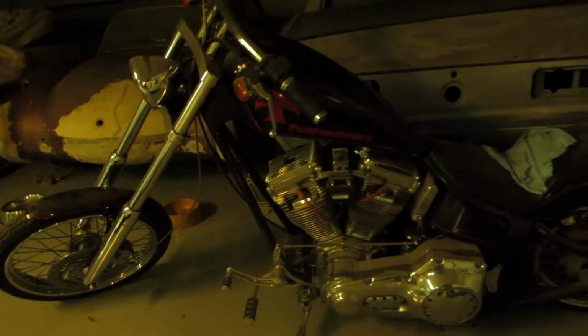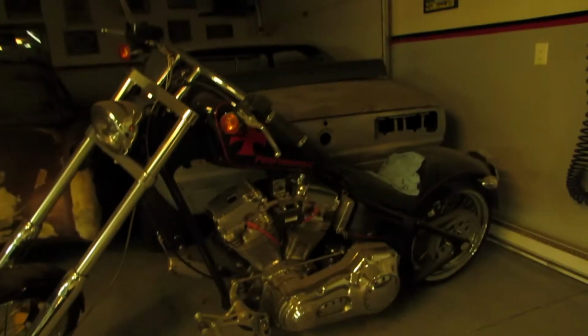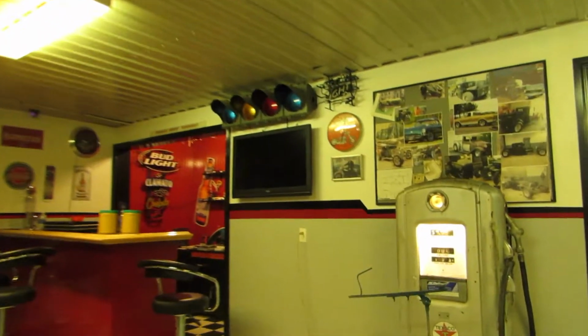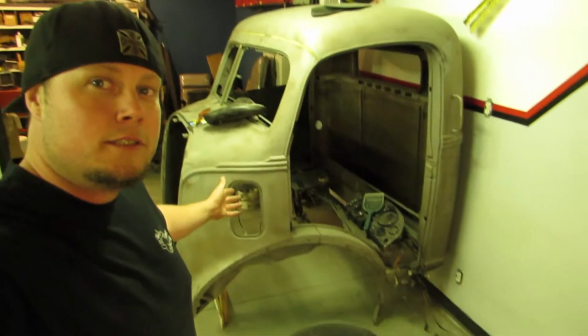And here, this is my dad's bike. This is one that we built. This thing is stretched, it's longer, it's taller. Look at that space between the engine and the tank. Huh? Big tire, big long forks. The lounge area. There's the bar, the TV. Dining area. Pretty cool stuff, huh? Now you guys know where I get it from. Where I get all my bad habits. That's something we're gonna start working on later on too. That's an old COE cab over. That's gonna be used for hauling cars and bikes and other fun stuff.